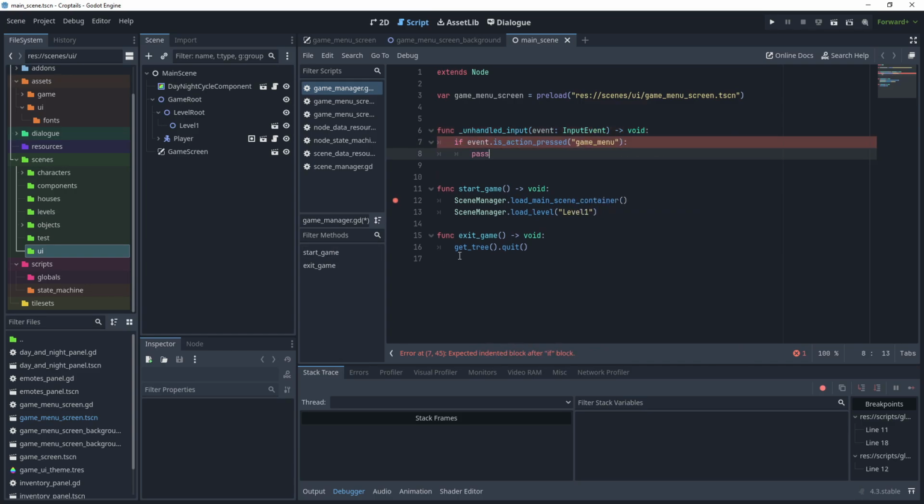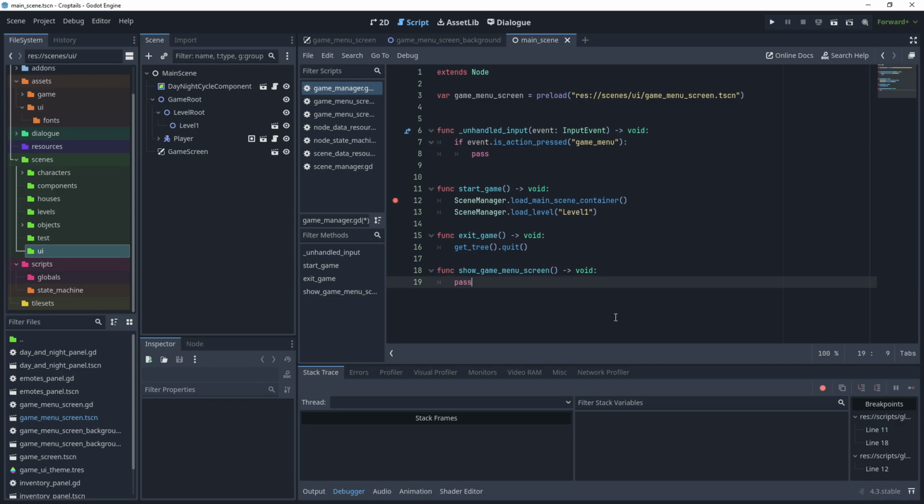Then let's create another function and call this show game menu screen, and the first variable will be game menu screen instance equals the game menu screen here dot instantiate. Then get the tree and then root and add the child and pass in game menu screen instance. Then copy the function name and back in the unhandled input event, just paste that function underneath the is_action_pressed method.